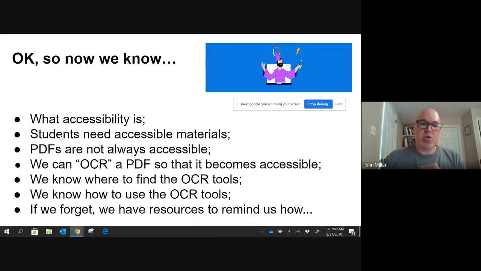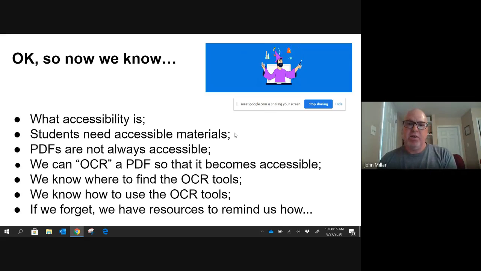We agreed that students need accessible materials. There are some students that require them, maybe in a document, maybe a signed IEP, and there are some students that could benefit from the same ones, so we can make them available to all. And I'm just going to drop a little idea in there: if we design our learning experience based on the students with the most significant needs, then we're probably going to be reaching most students in our class.